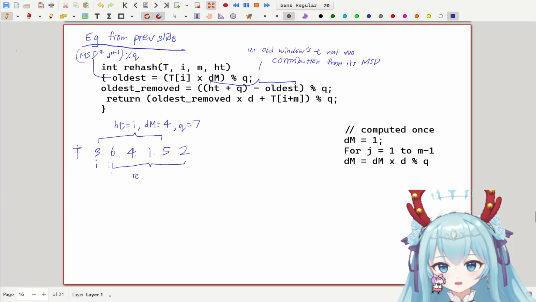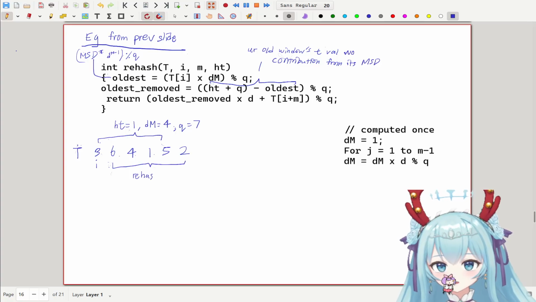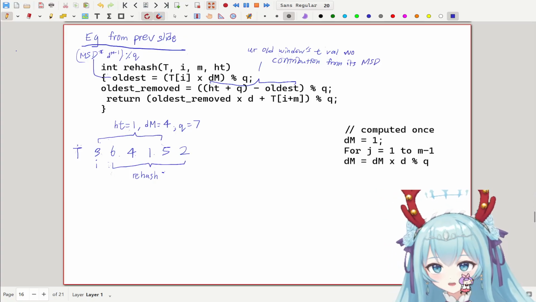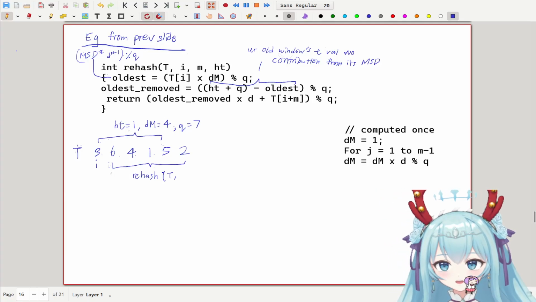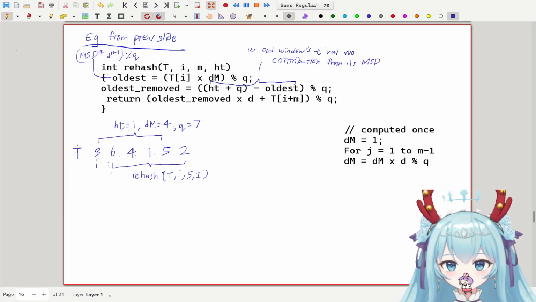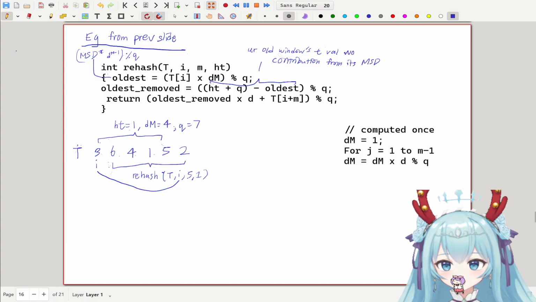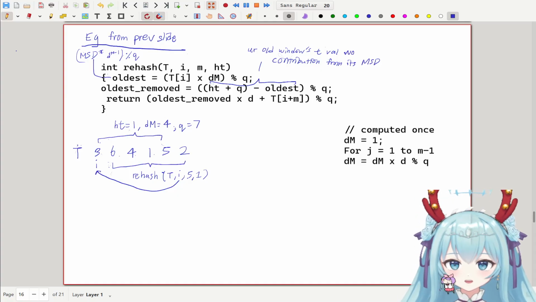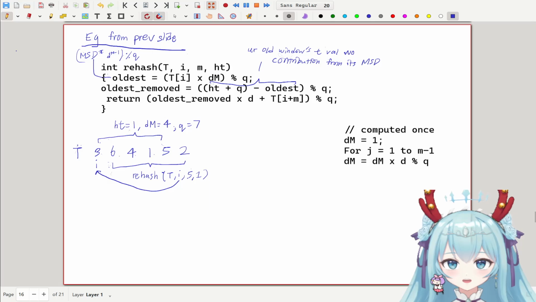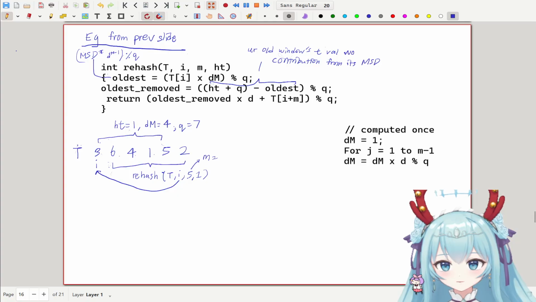But in this case, when we want to find out its hash value, we'll do so using the rehash function instead. So we'll just feed in T, 5, 5, 1. Yeah, so note that this I is this I over here. And this 5 is the value of M, which is the length of P, which is always fixed.